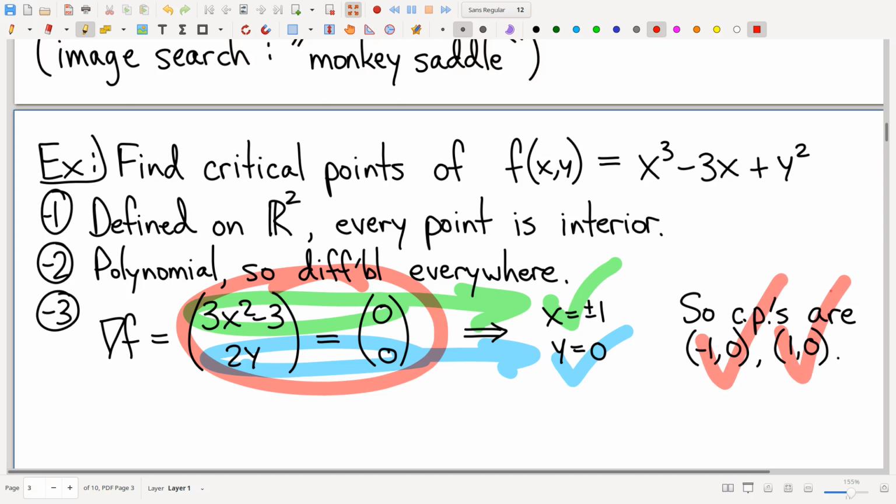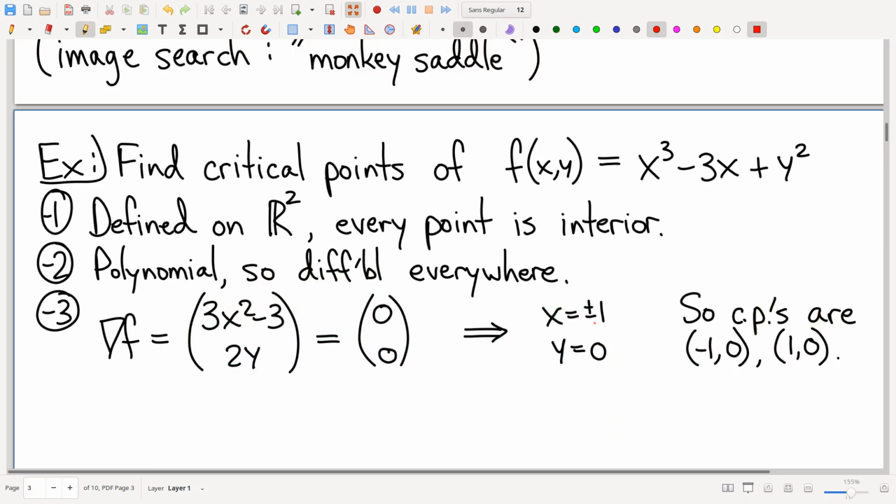Everybody good? Yeah. Can you explain one more time how they're all on the interior? Yeah, so the point is the domain for this, if I wanted to be more careful and proper about this, I should have said f is defined as a function from R2 to R1. But the implication here is that, when you have a function written down and there's no suggestion as to what the domain is, the implication is the domain is the largest possible domain. It's defined everywhere it's defined, that kind of thing. So yes, it's defined on all of R2.